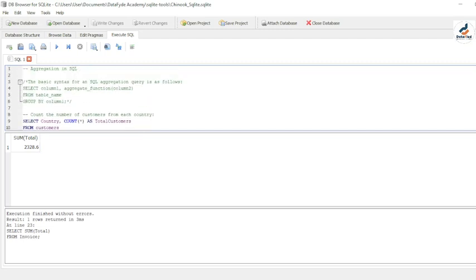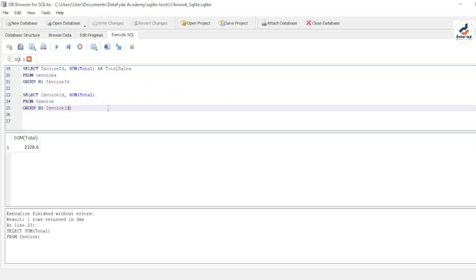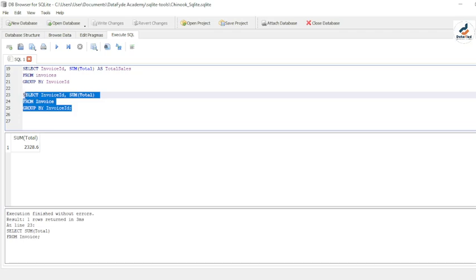Always select column, aggregate function. In this case, our aggregate function is sum, and then our column is total. Then from table, we used invoice, and then we are grouping by the column behind our aggregate function, which is basically our invoice ID. Exactly. So I think we are good to go.